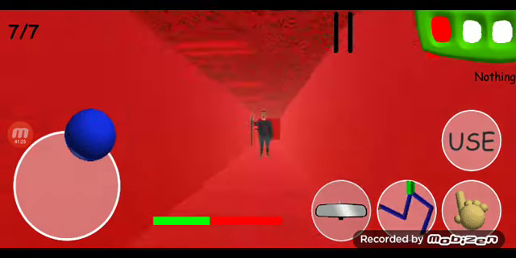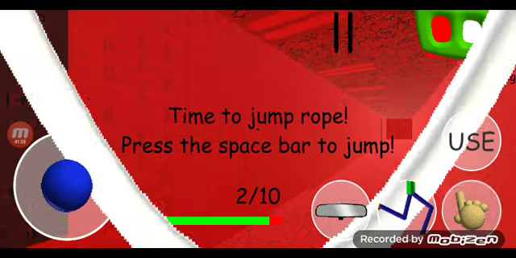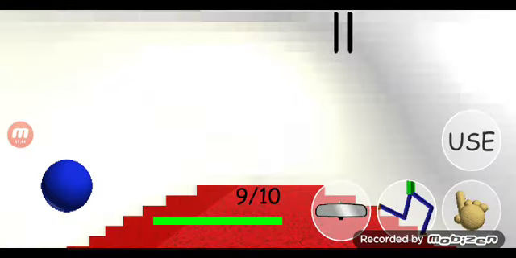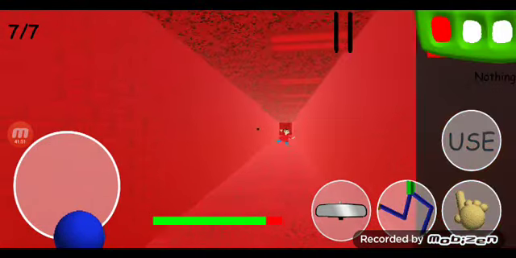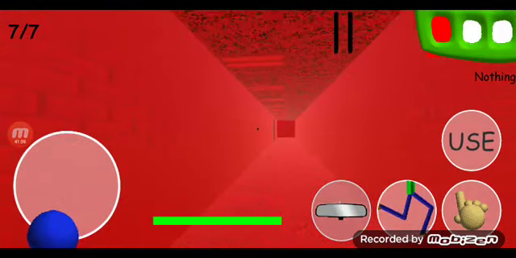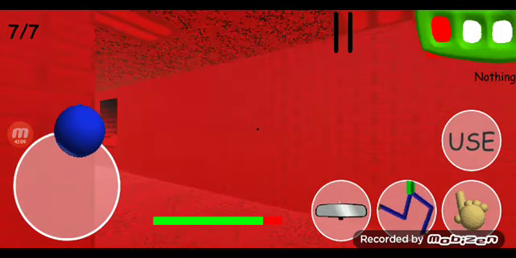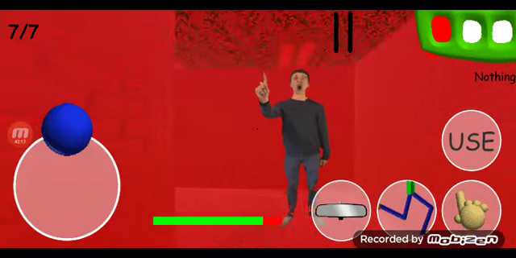I'm so scared. I don't even know where he's at. He's coming down this hall. He is hunting for me. I dodged the bullet on that. Bro, he is literally hunting for me. We actually lost him.